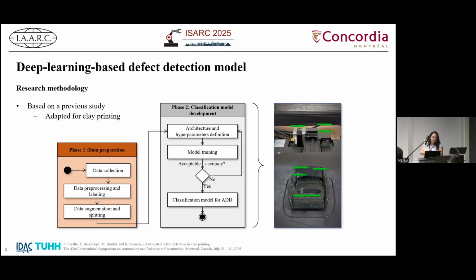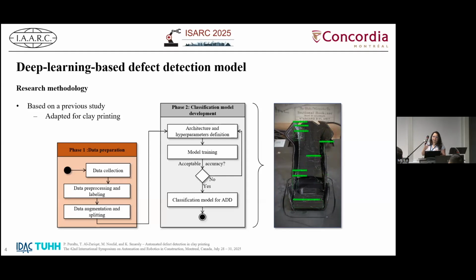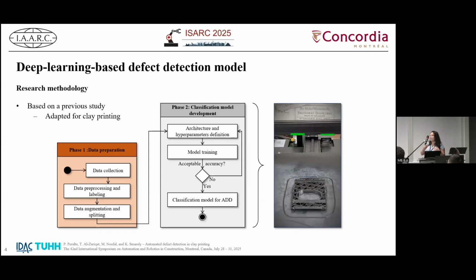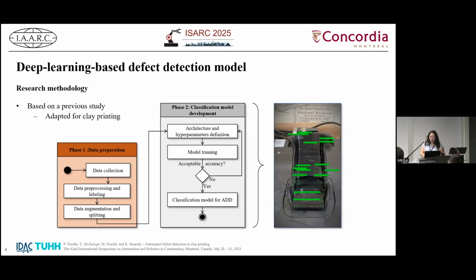Our main focus will be the data preparation phase, where we have the data collection, we process the data, we add the labels to it, then we augment the data to have more robustness in the model, and then we split it into three different data sets: a training data set, a validating data set, and a testing data set. Then we switch to the next phase, where we pick the architecture, the hyperparameters, we train the model, and if we're satisfied with the accuracy, we have our classification model ready for use.